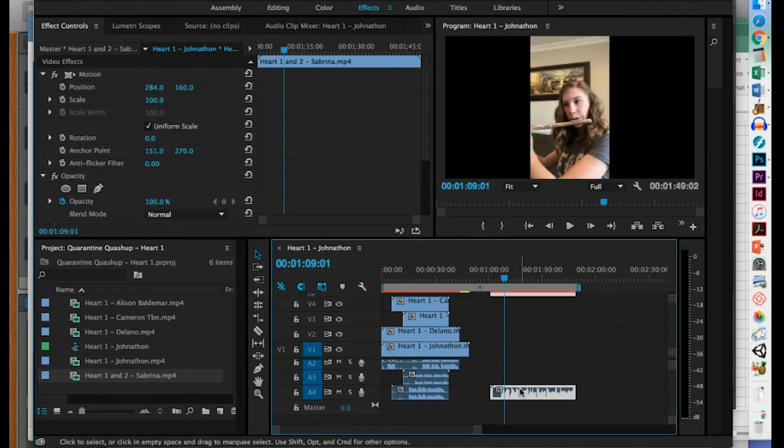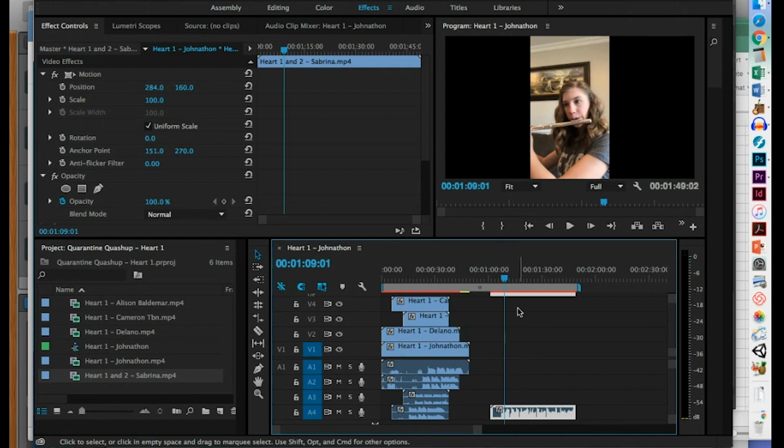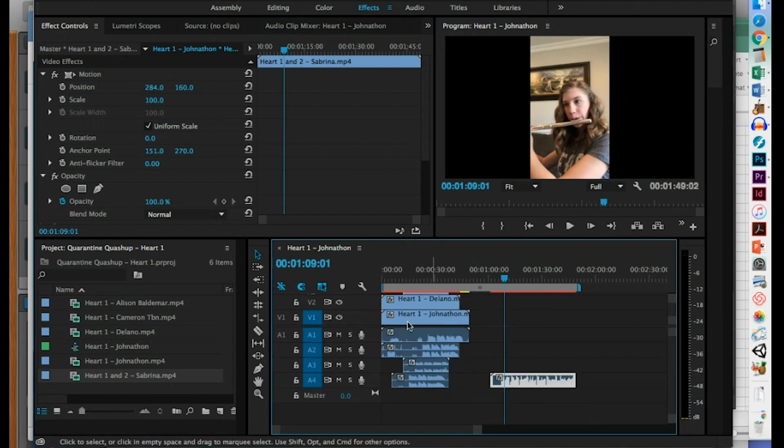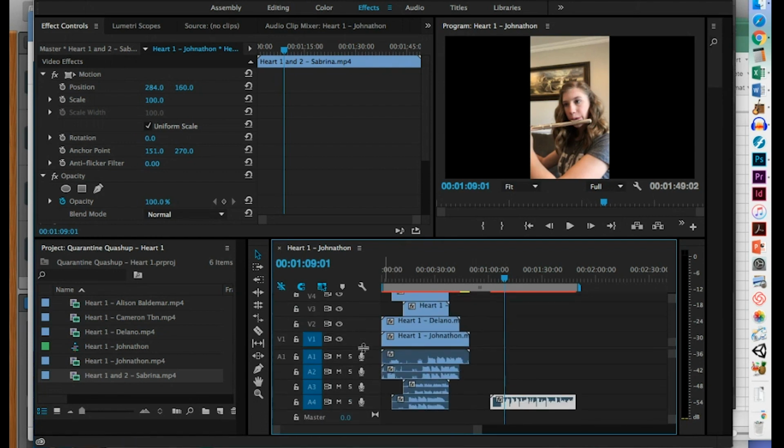Now you get to some point here where there's not enough audio tracks. Again, if you see this middle line right here, this middle line is between the videos, video 1, 2, 3, and so forth, and audio is 1, 2, 3, 4 down below. So I can move this up if I want to have more space to see audio, or I can drag it down kind of in the middle.